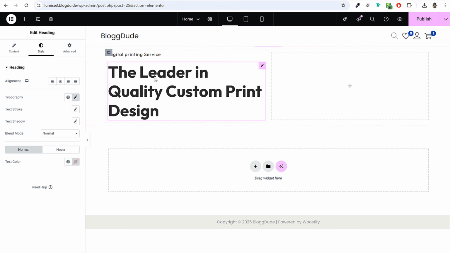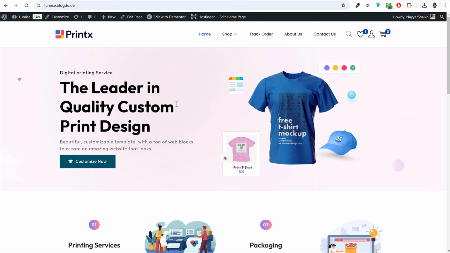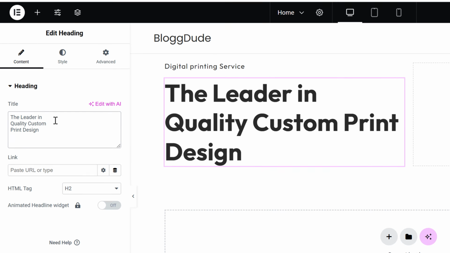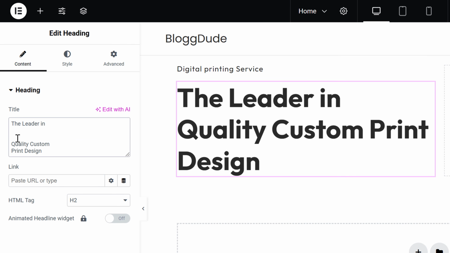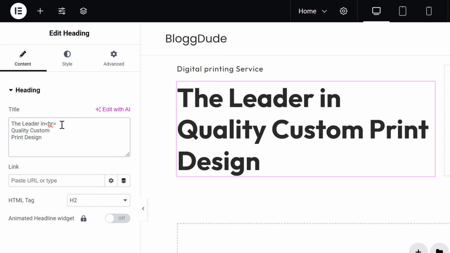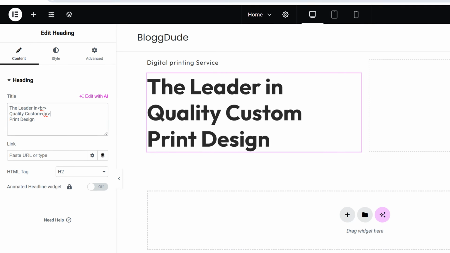Now if you want to select new lines, for example, here as you can see, after in we have a new line, then after custom we have a new line. Then you can go to content, and after in, whether you want to add space or not, it will not make changes at the right hand side. So if you want to bring whatever the next line is, after in you can type in this thing. In arrow brackets, you can type in BR. So it will add line break. This is how it will look like. So you can do it like this.